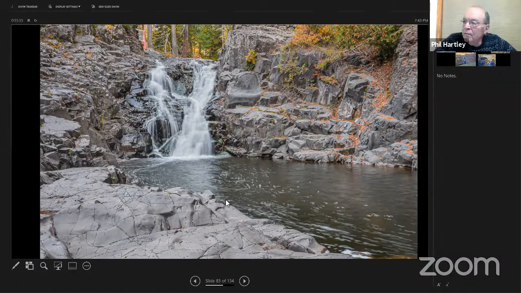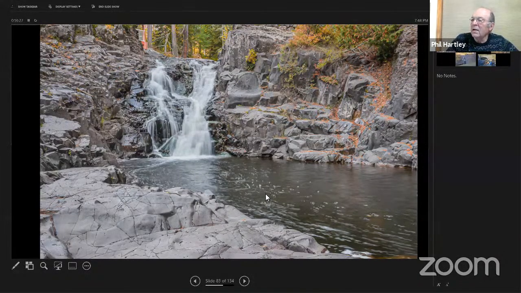In general, like here, and I can show you in a couple other places, there may be a lot of tourists, but they're around the parking areas and so on. If you're willing to walk a half a mile, you pretty much have a lot of this stuff to yourself. And this is an example. For most of the time, you can be down on these rocks and there's nobody else around.